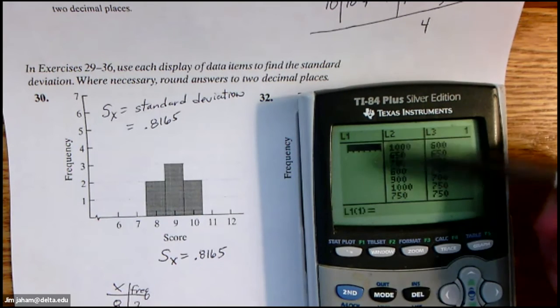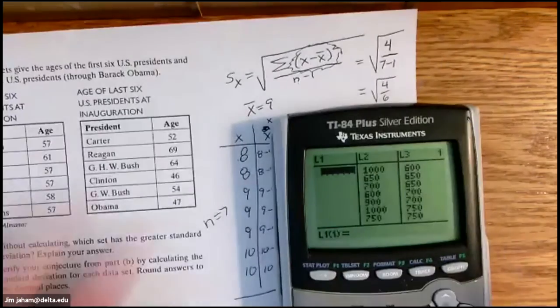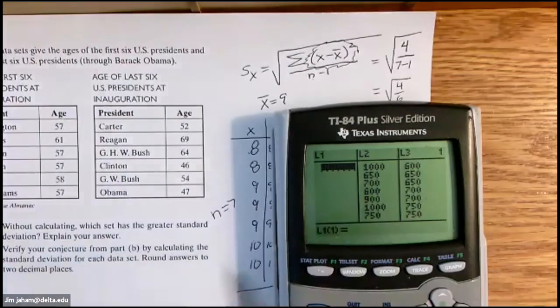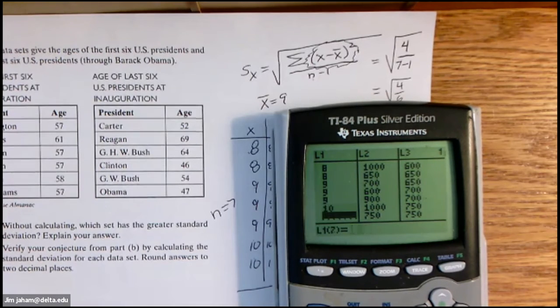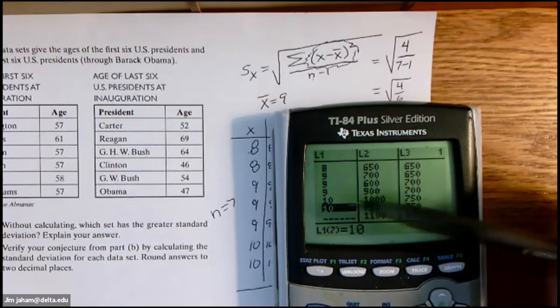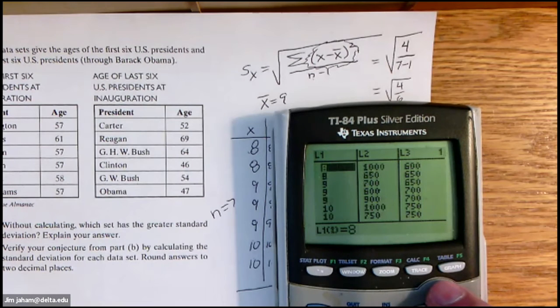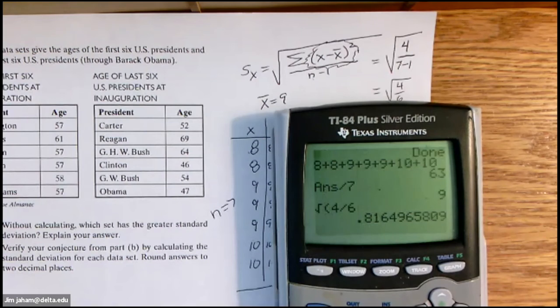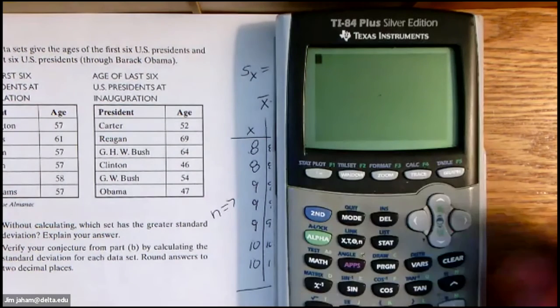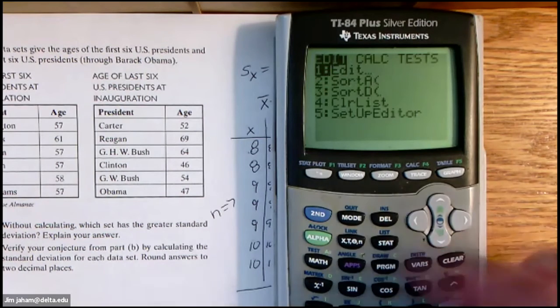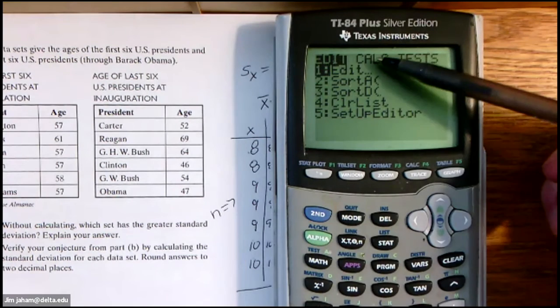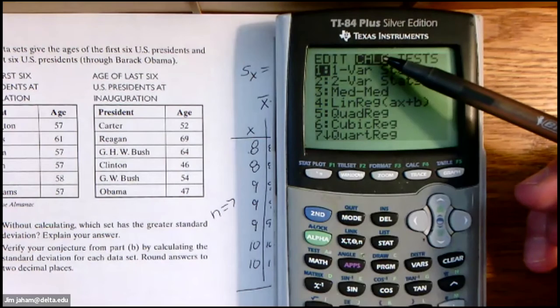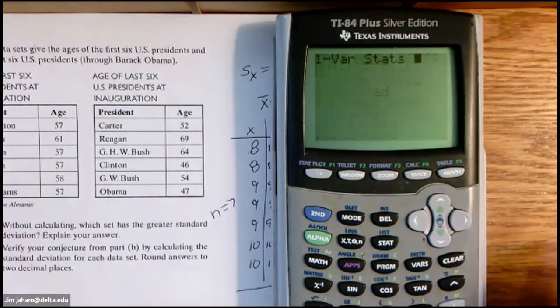All right, so in list 1, I'm going to enter these 7 data values. Won't take long. 8, 8, 9, 9, 9, 10, 10. So there they are, our 7 data values in list 1. All right, then I'm going to quit to go back to the home screen. And then the steps are, okay, stat, where we would enter data, we go over 1 to the calculate menu and then select number 1.